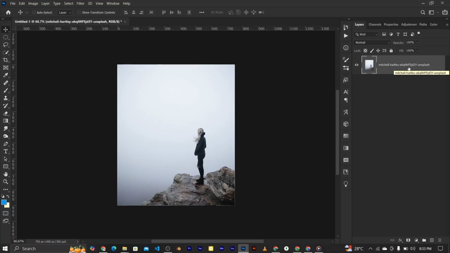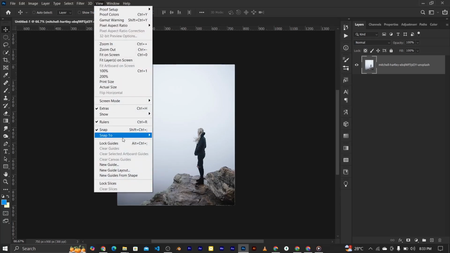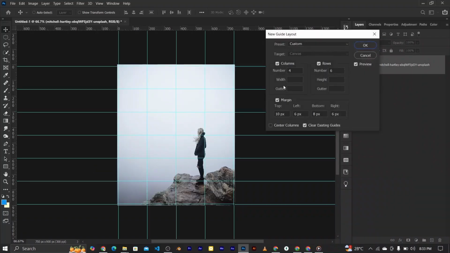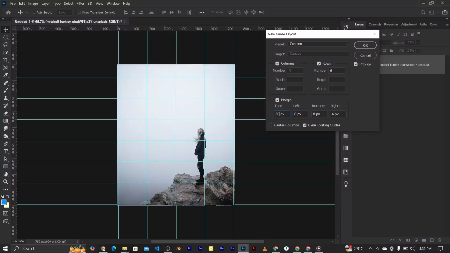So after we've rasterized our layer, I want to create my guides. View, new guide layout, 4 columns, 6 rows. Margin top is going to be 80 pixels from the top, and the bottom is going to be 40.